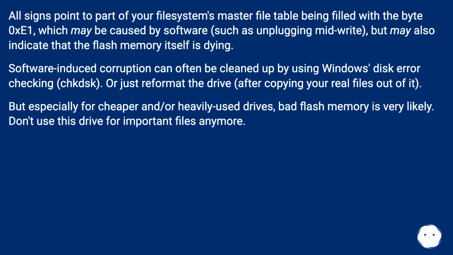All signs point to part of your file system's master file table being filled with the byte 0xE1, which may be caused by software, such as unplugging mid-write, but may also indicate that the flash memory itself is dying. Software-induced corruption can often be cleaned up by using Windows Disk Error Checking, CHKDSK. Or just reformat the drive, after copying your real files out of it. But especially for cheaper and or heavily used drives, bad flash memory is very likely. Don't use this drive for important files anymore.